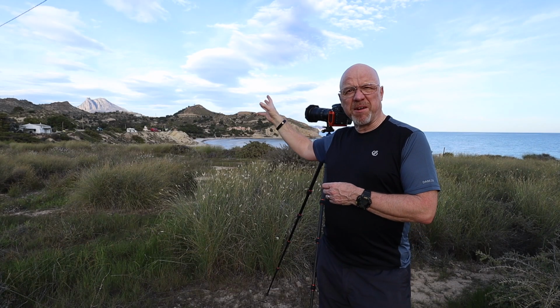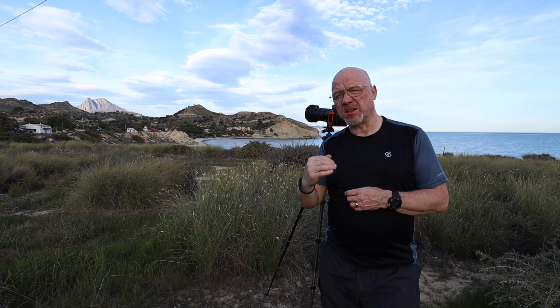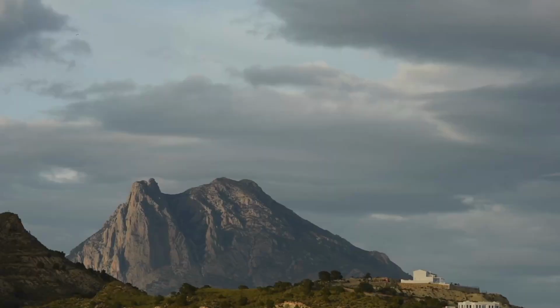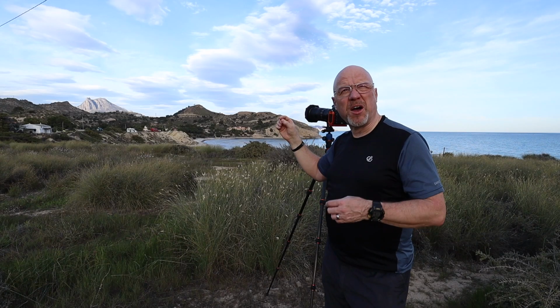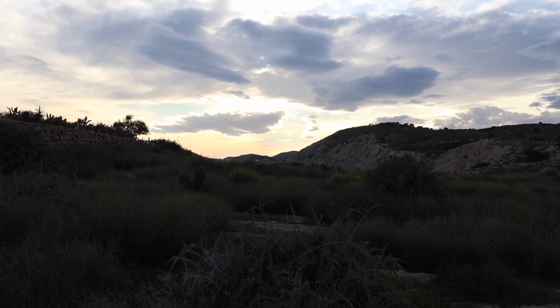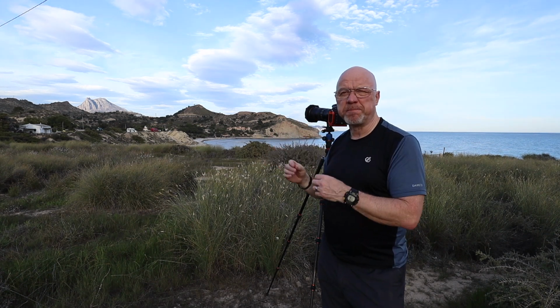Basically what we've got in the background is Puig Campana mountain, and it should get some nice side light on as the sun gets lower. In fact, it's already got some quite nice side light on and we're still more than an hour before sunset. It's framed at the bottom by a ridge line, and right on the end of that ridge is a small building. It's a pale colour, I don't think it's actually white, it might be a cream colour. I'm hoping that when the sun breaks through a little more, because it's half behind some clouds at the minute, that will also light up, because that's going to add my little bit of extra interest to the mountain scene.